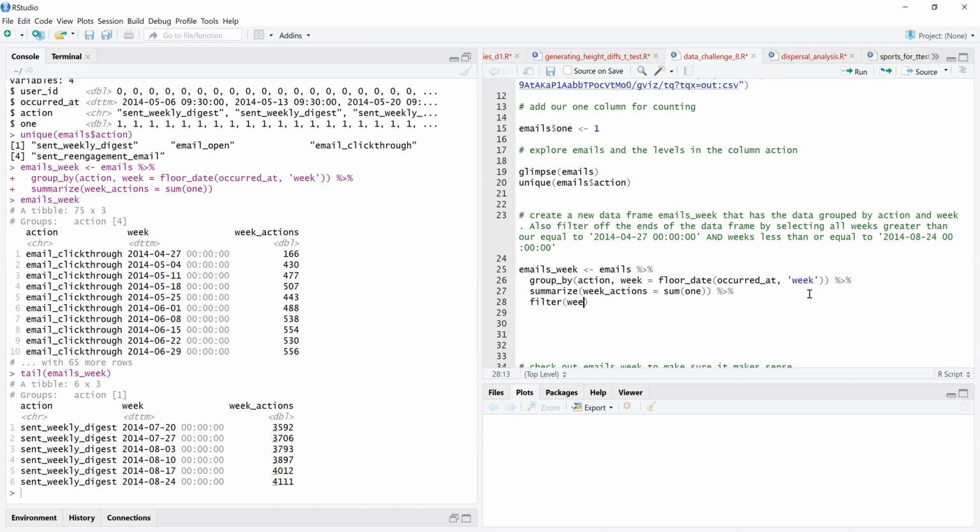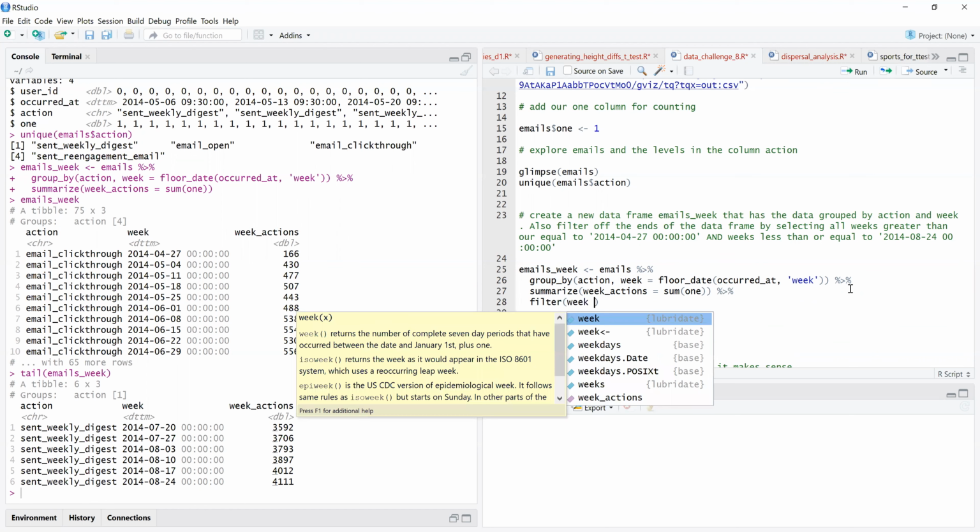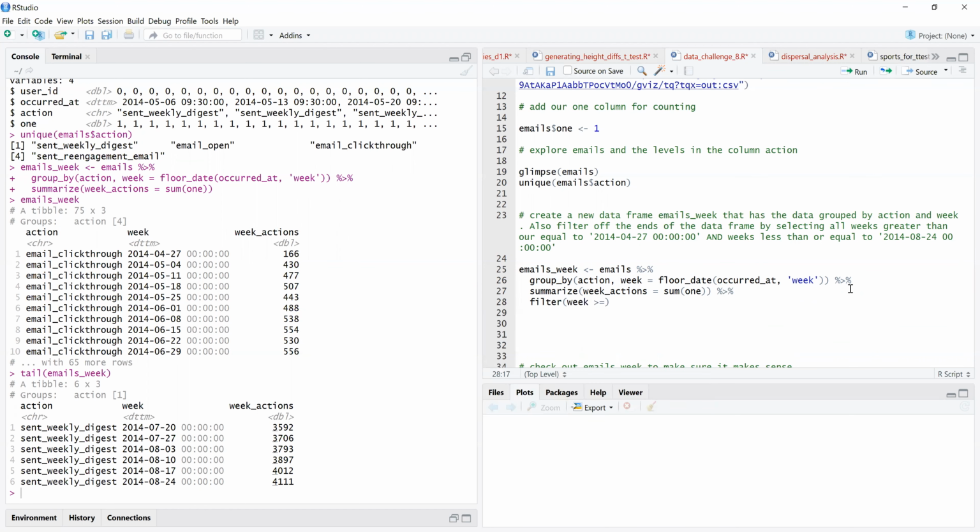So we want week is, in this case, greater than or equal to, and I'm just going to copy this down just to maintain the formatting. And then we also want weeks is less than or equal to the ending time. And this will just take care of those little half bins. We know that our issues don't fall on one of those ends. It's more centered in the time frame. So we should be fine by just cutting this off. Okay, so we can run this one more time.